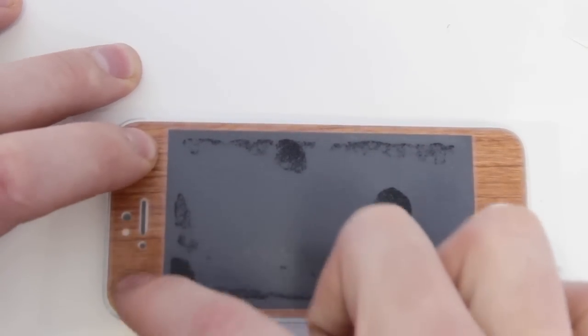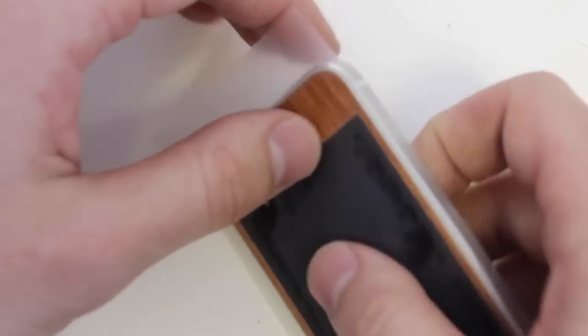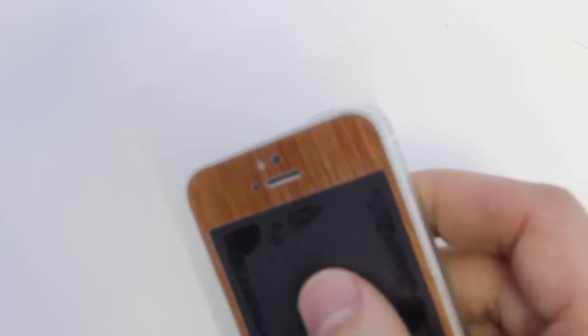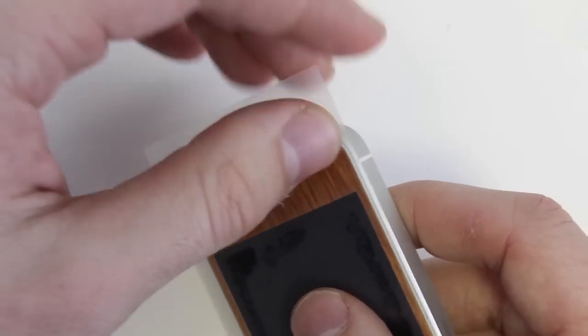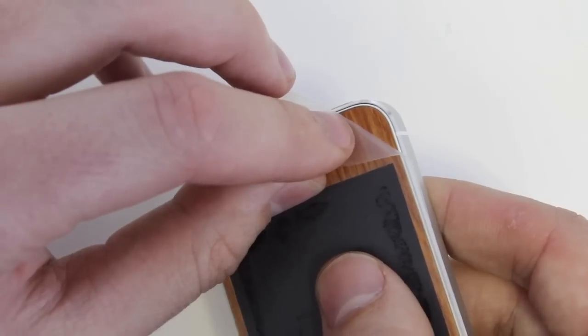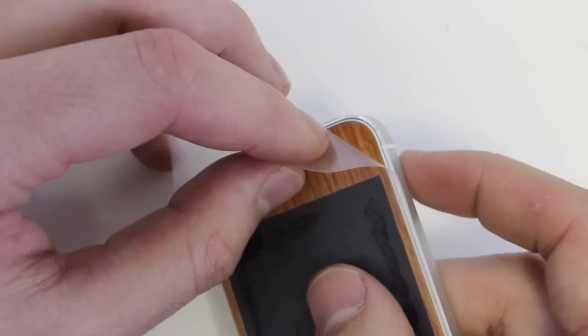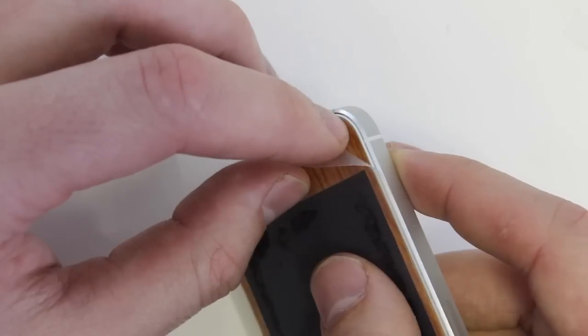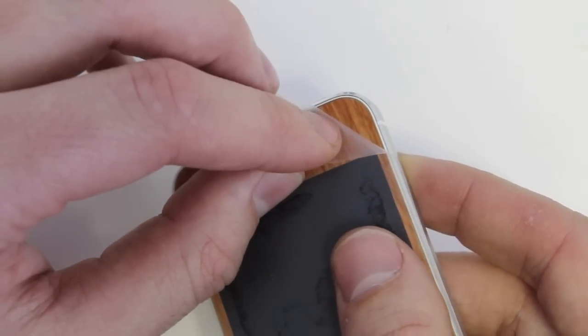You can use the back side of your nail, that helps too. So once you really push it in, you can now just peel this back. And with the thicker wraps, like the wood and the carbon fiber, it'll stay on there, but for the thinner, just colored ones, you really want to go slow with it.